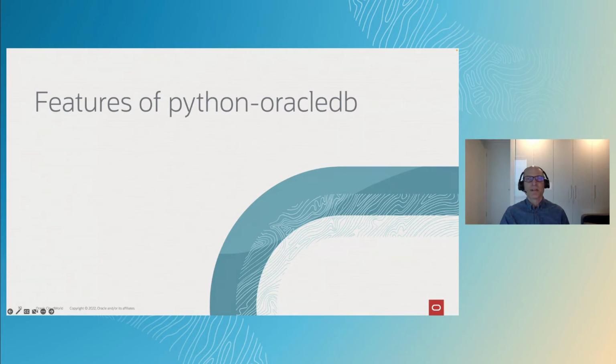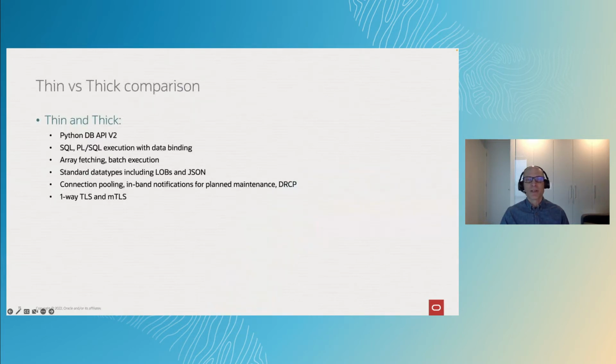So let's get into some of the features and talk about what thin and thick modes really are. What are the differences? Well, the thin mode feature set in our initial releases, we're up to 1.1 already, was focused on the database API, Python's API specification, and that lets the new driver version be used in frameworks. Another focus was on connection management, letting the driver be used with different database deployments, such as with RAC and Oracle Cloud. So looking at some of the planned downtime support, things like that in those environments.